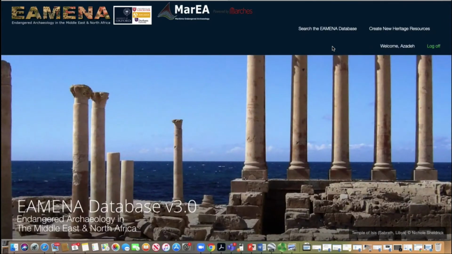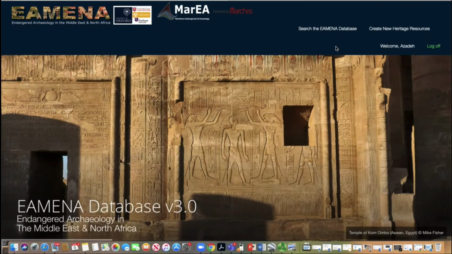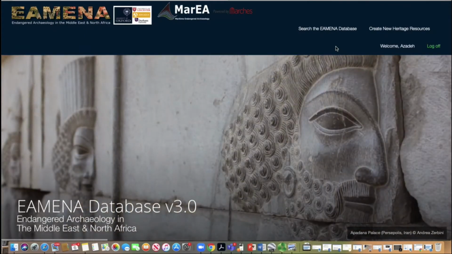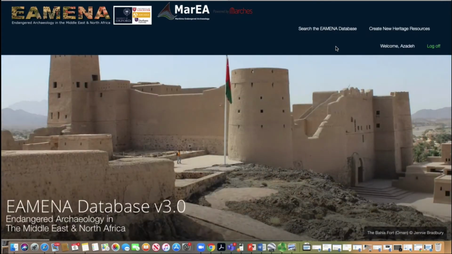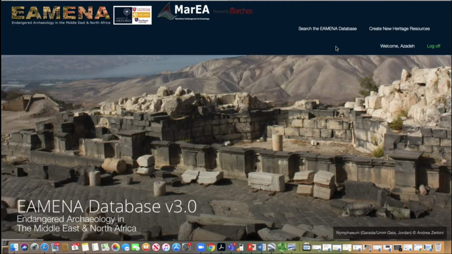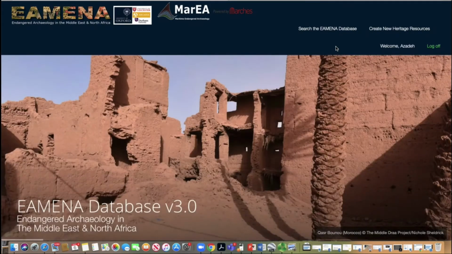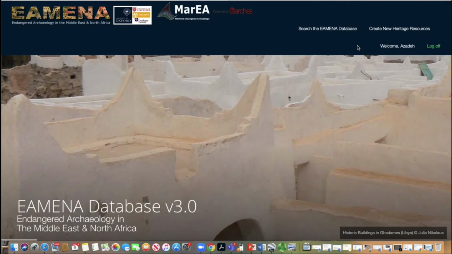place. For example, if you have a big site which has different features in it, such as a temple, churches, different structures, and you want to do the detailed condition assessment for the temple within that site, that temple needs to have a separate record as a heritage place. So you should first record that as a separate feature, relate your temple to your big site, and then you can start to add a detailed condition assessment for that temple and relate it to the heritage place in question. In that example, it is a temple.